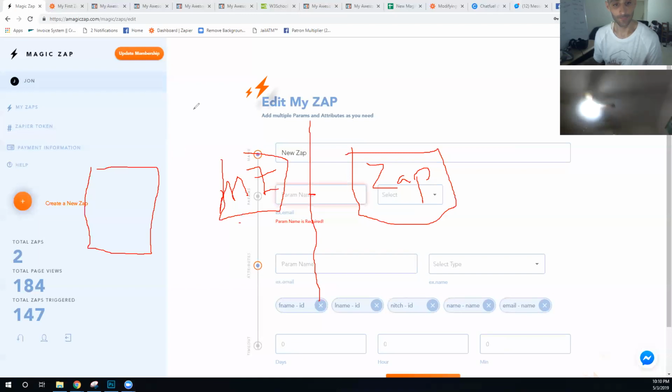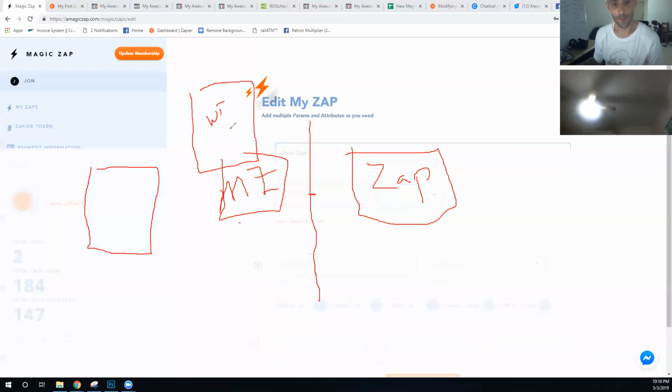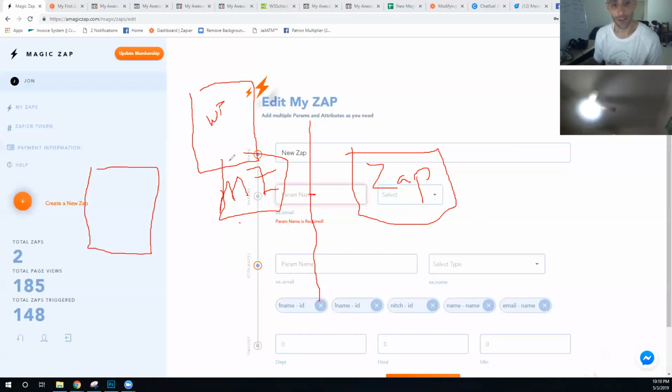So essentially, you've got a web page, and on that web page, you've got your Magic Zap script installed. That web page is going to send all the data it gets to Magic Zap. Now, how does Magic Zap know if it wants to send the data to Zapier yet? Well, it's from these parameters right here.